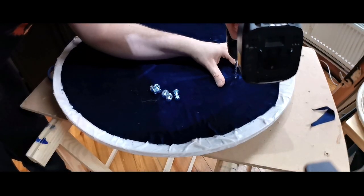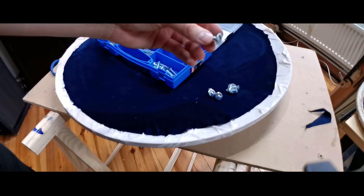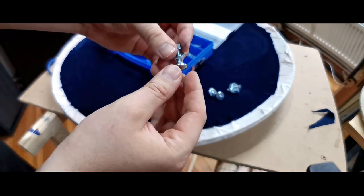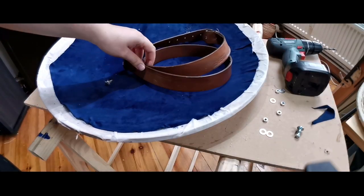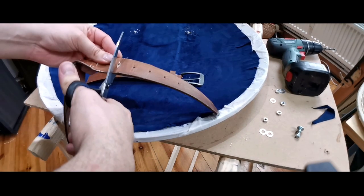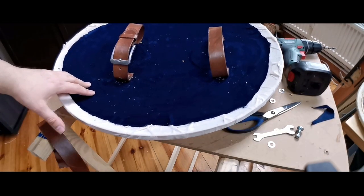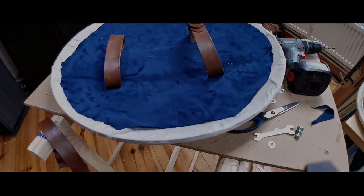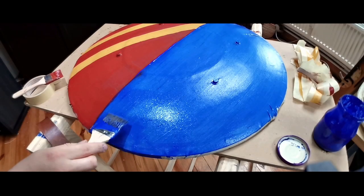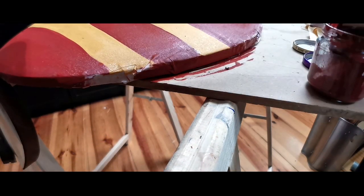After marking the positions for the straps, I will drill holes which then take screws. In an ideal world I would have four capped screws, but I only found one, so hex bolts will have to do. For the strapping, an old belt can help you a lot — it not only donates the leather strap for the handle, but you can also use the belt buckle for the adjustable strap. Now I will add some paint, this time just acrylic paint. If you want to know how to make historically accurate paint, check out my other videos on making shields.